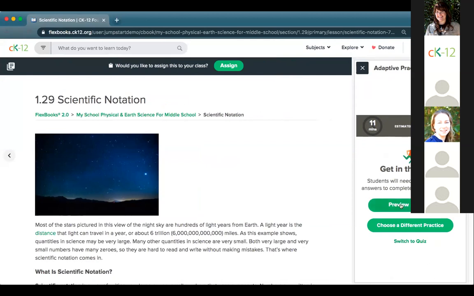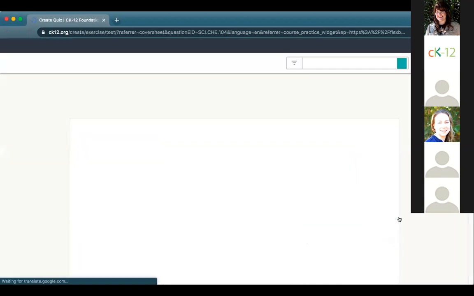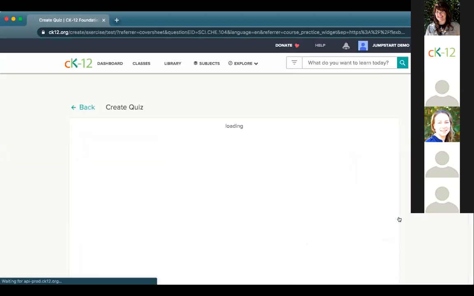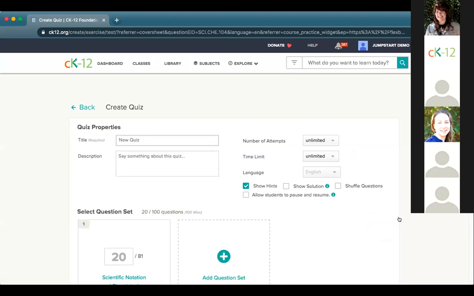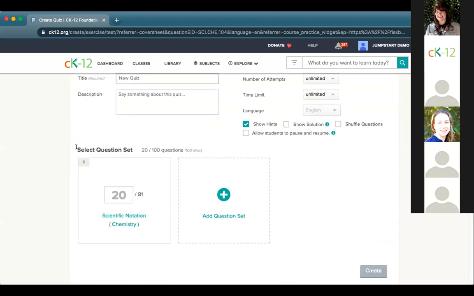Now, I could preview this, or I could click this option and download a worksheet if I had students that needed paper assessment or practice there, or I could click customize directly from here. So this way you don't have to go searching anywhere for a topic. You're working in a FlexBook, you want to customize that practice into a quiz, just click customize right on it. And it will take, as we said, that practice, a subset of that practice, and make it available right off the bat. So now we're starting with a particular topic right in here.